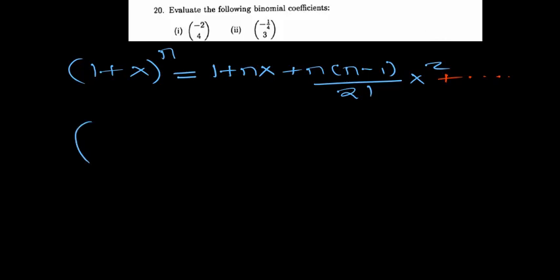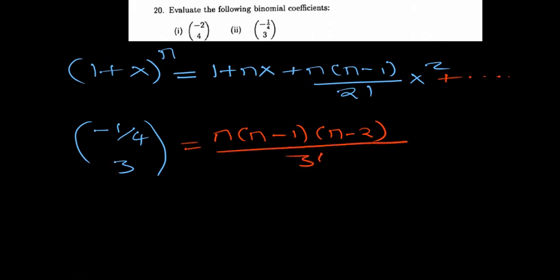And then if we look at -1/4, 3. Be at liberty of pausing the video and trying this one out. Okay, hopefully you've paused the video and tried this one out already. Equally, we'll go up to n(n-1)(n-2), so it would be less one less. So this is three, we just end at n-2. And then on the bottom is 3 factorial. I'm sure you've noticed that if you've got 2 factorial, ending at one on top.